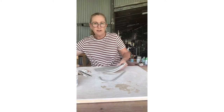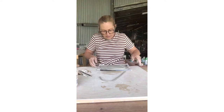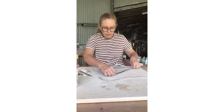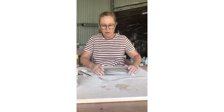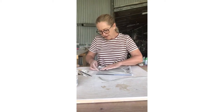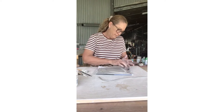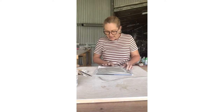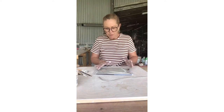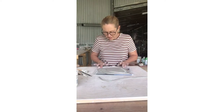You might find it a bit easier at this stage with your birdie to put some paper underneath it. It just allows you to move it around really easily without having to pick it up all the time. Keep compressing the edges, making sure they're nice and strong. Any sharp edges, make sure you just smooth those down with your finger as well. If you need to put a little bit of water on your finger just to do that, that's fine.